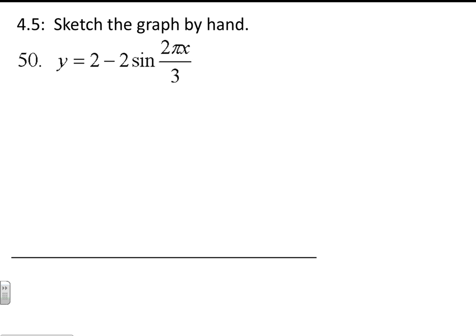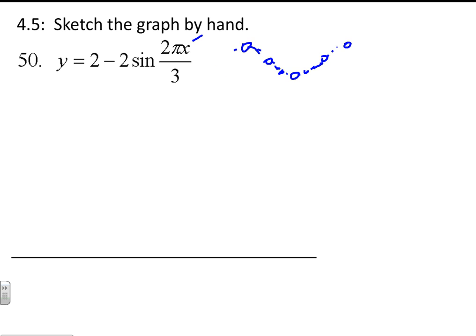Back in the day, back when I was in high school learning this, we had trig tables. We didn't have calculators that found this stuff for us in the back of the book. We would just try putting in angles for x. And then we'd multiply that by 2 times pi, and then we'd divide by 3, and then we'd look in the trig table and find a value. We know this graph is going to look like a sine graph, obviously. But we would hope to find points that were up here and up here and up here and maybe our center line points, but we'd choose values of x and it would get translated around and we'd find a point here. And we wouldn't know, does that define it? So we would have to just find point after point after point till we got a really good feel for what the graph looked like.